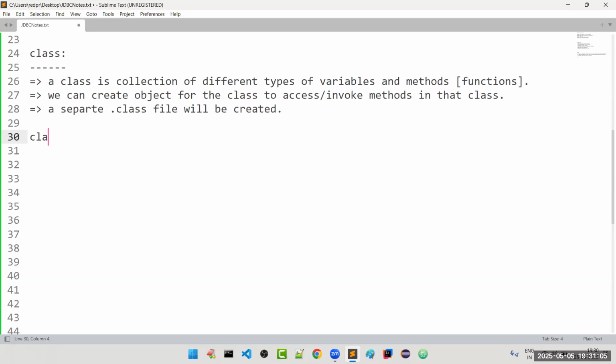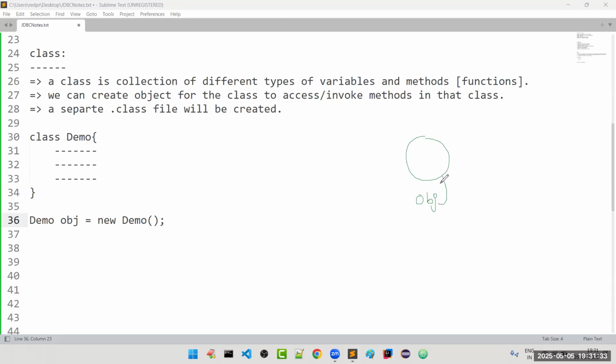Suppose I have a class called Demo. Inside that, some set of instructions are there. I want to create an object for this Demo. Demo obj = new Demo(); if you write like this, internally one object will be created. Obj is the reference variable pointing to that particular object.